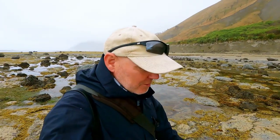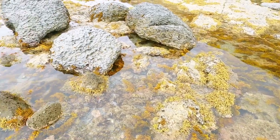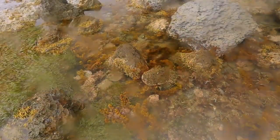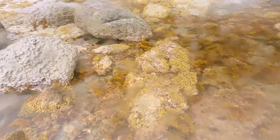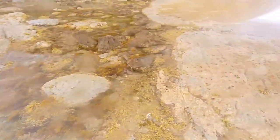One addition I'll definitely make for the Q2 is to buy myself a polarizing filter, because the shots I'm getting into the rock pools are okay, but the polarizing filter will just take away the glare and let me see deep into the pools — it will make some really nice shots. And that's just from the sunnies — you can see what a difference that makes. So the polarizer will be very welcome.